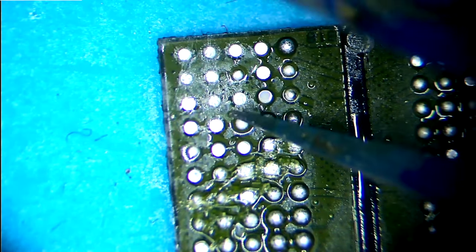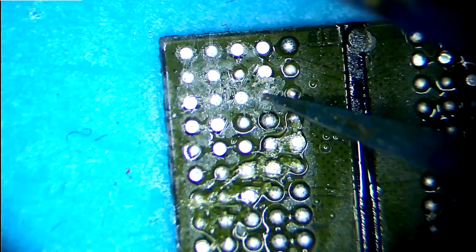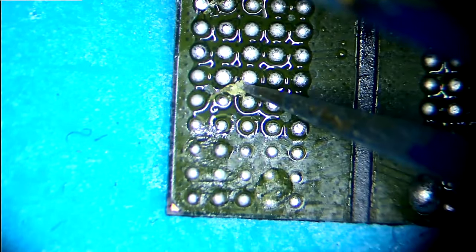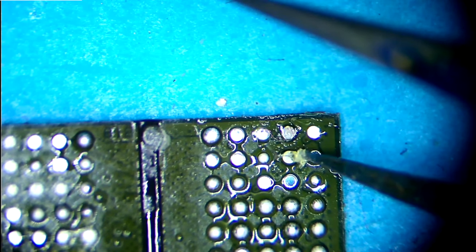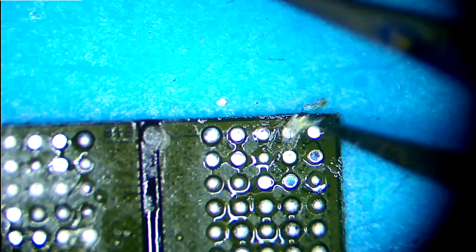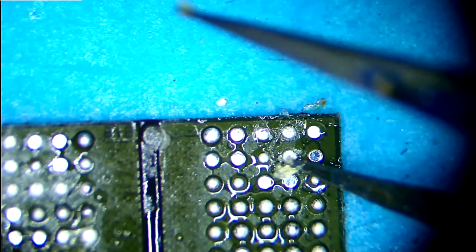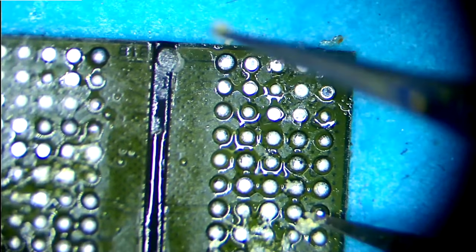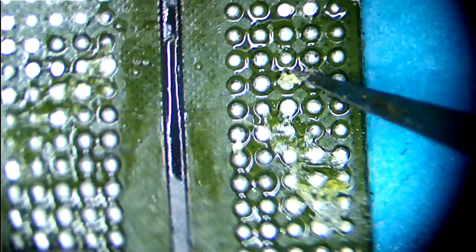So as you can most probably see, quite a few pads are dull, so I'm pretty sure they were not connected at all, so they are less grayish. So here, this one, look, if I scratch it, I can make it quite shiny. Same here. So most probably these ICs are fine. I just need to reboil them and they are going to be okay. So let's clean them up.